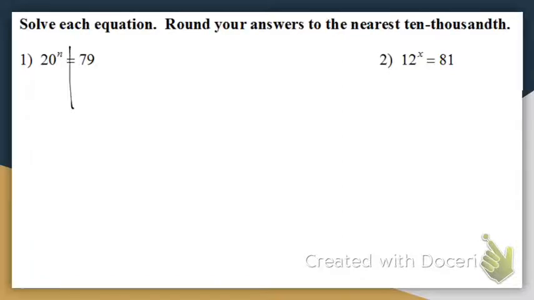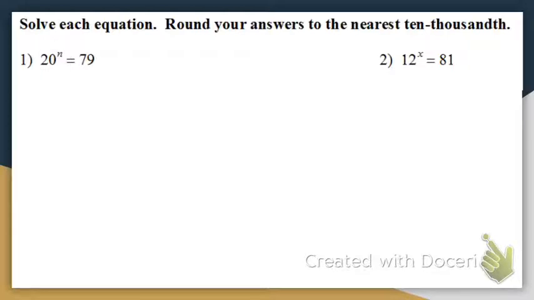So here's my equation, and I circle my exponential expression. Do you guys see anything else over there with the exponential expression that's bothering it? Anything being multiplied? Anything being added to it on that side of the equation? No, it's good. So the first step is already done. We have nothing to isolate. That's great. Step 2 says to take the log of both sides.